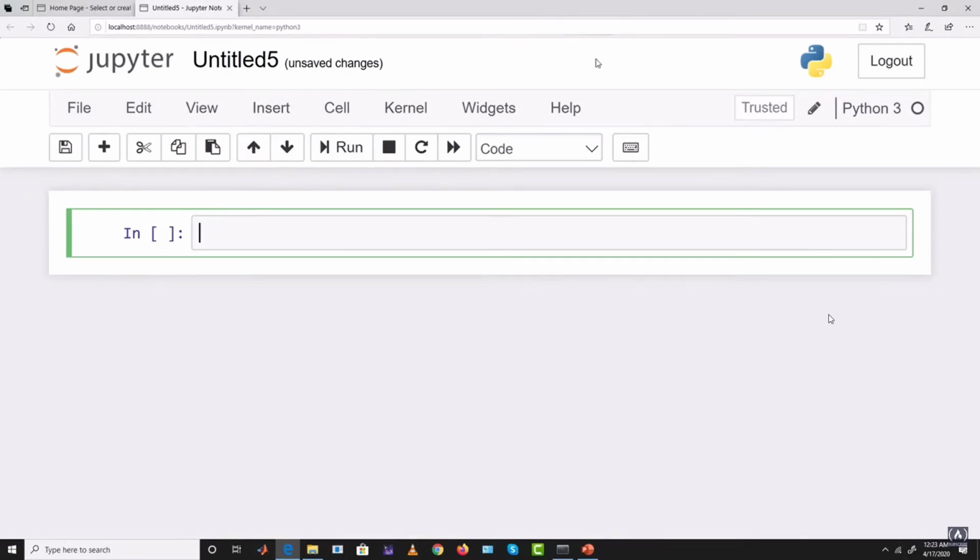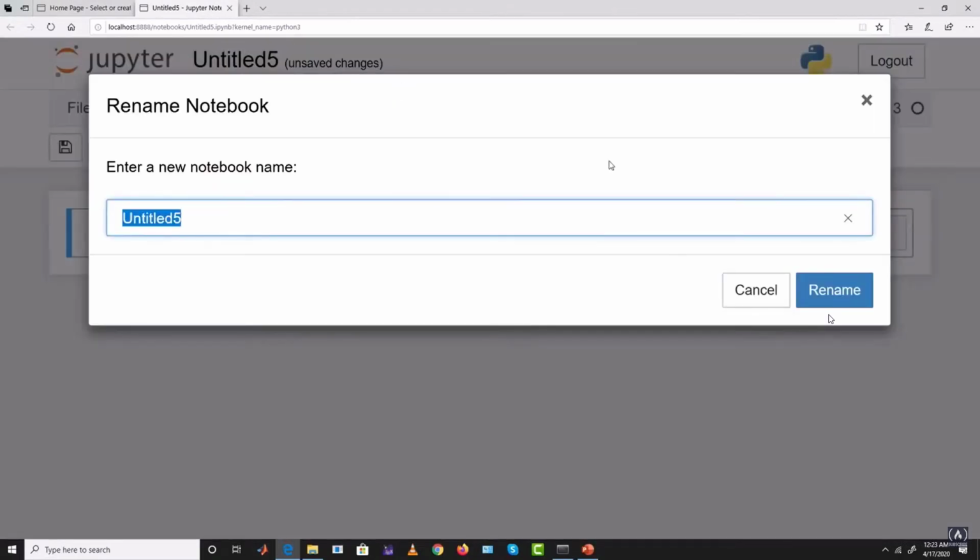So let's see this interface a little bit step by step, at least the controls that we need. First of all, you are seeing where my cursor is moving. That's the file name or the notebook name. You can change the notebook name, or you can just write whatever name of the notebook you want.